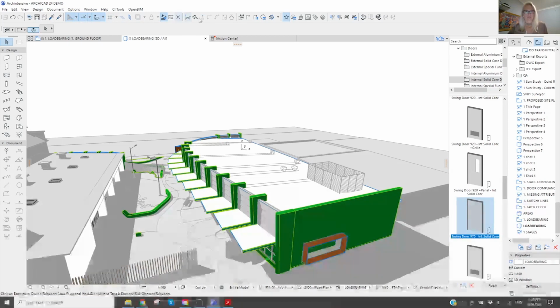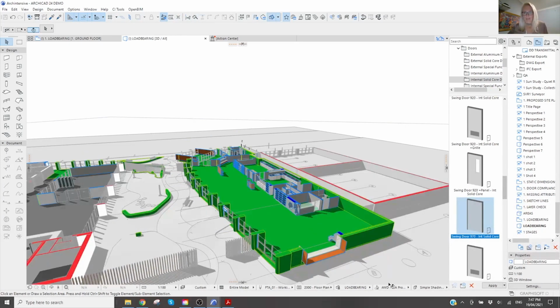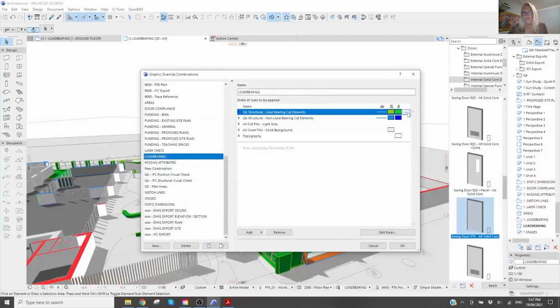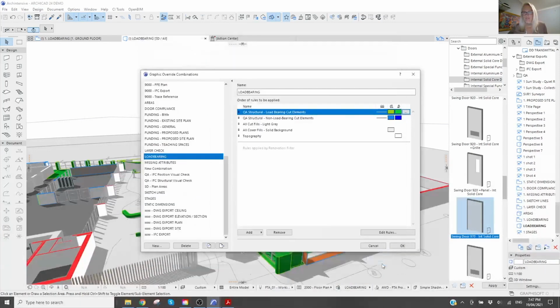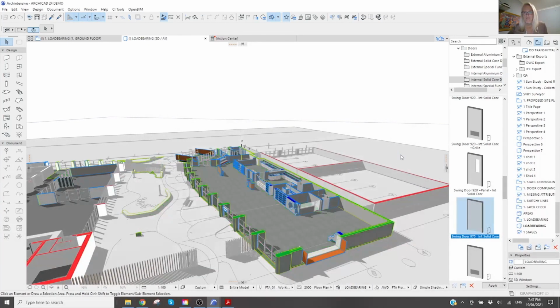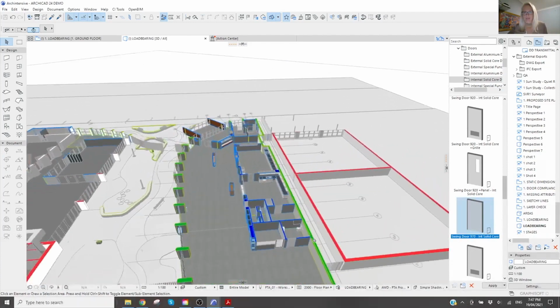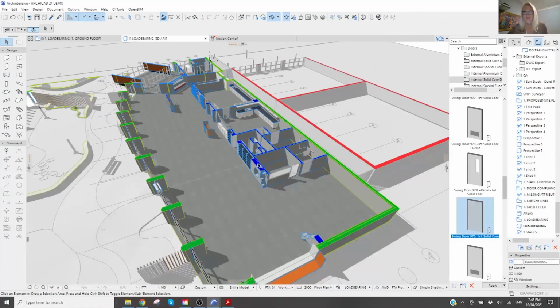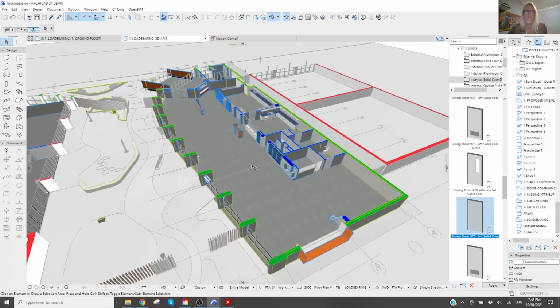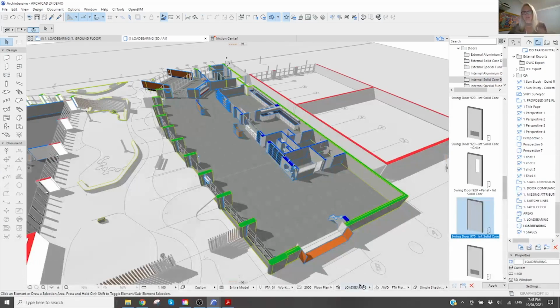Oh my god, where's this cut? Here you go. And I am going to change that, deactivate, show me the uncut surface green, and just leave the cuts as green. There we go. And now in 3D I can see the cuts green and non-load-bearing blue. Just wanted to show you the difference between cut and uncut graphic overrides.